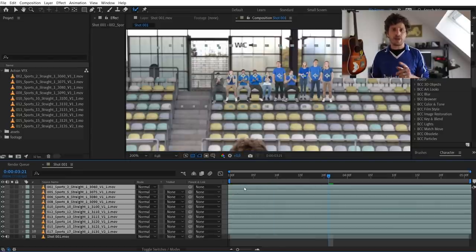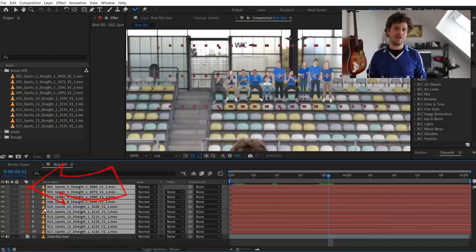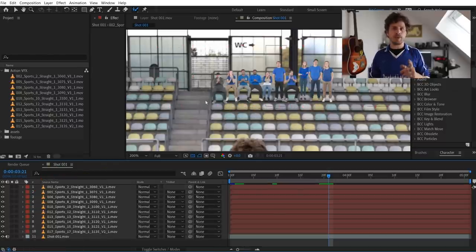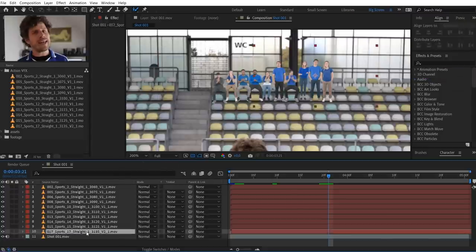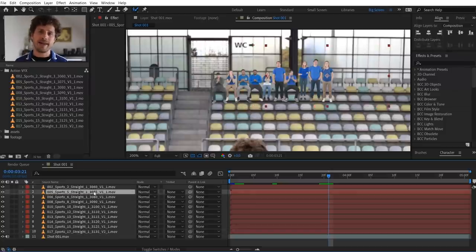Now let's quickly color code them. By selecting all of them, click over here and choose a unique color, because that will be super helpful later on. But let's randomize them a little more. You see, they all wear the same color, which is super cool if you want to create fans for a sports event. But in my case, I want them to look like random visitors.